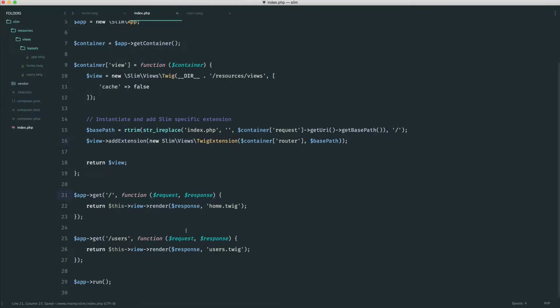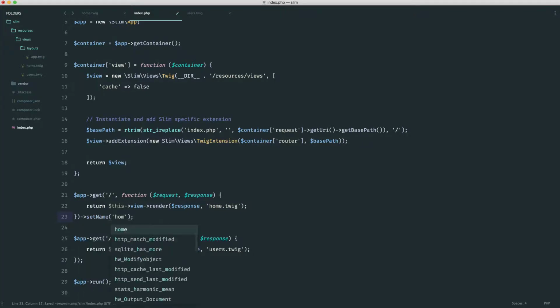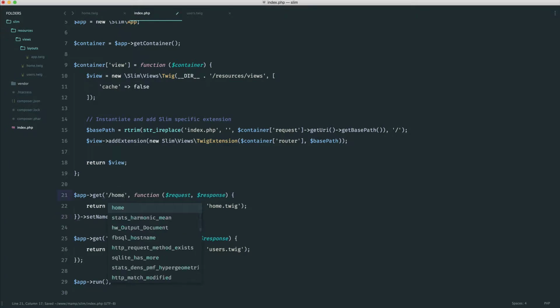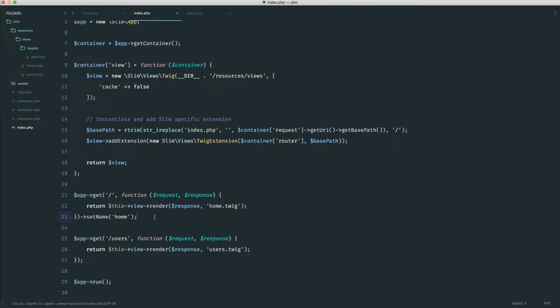When I'm defining out all of my routes, what I would do is, immediately after I've defined these here, chain on the setName method. This allows us to give the route a friendly name that we can reference anywhere. Even if we update the URL, it will be pulled based on the name. So let's go ahead and set a name for both of these. In this case, we would say something like users.index. I usually separate these by dots. Users.index would be a list of users. We would maybe have users.create if we were posting through to create a user. But in this case, I would do this.